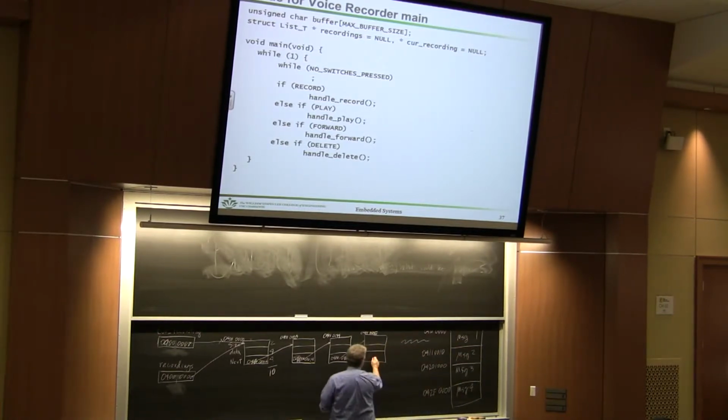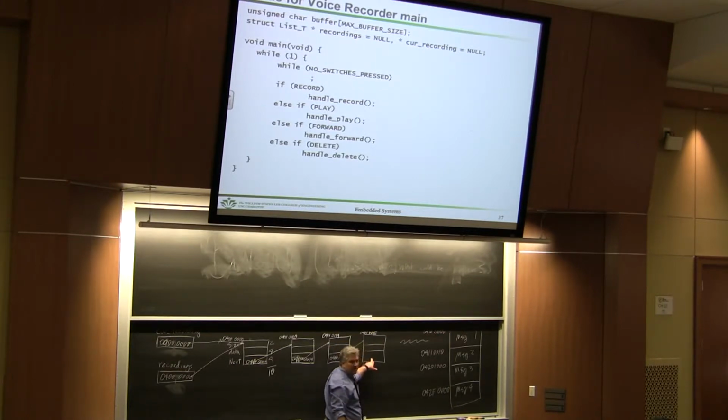Oh, by the way, which one? At the end, this is the last message. What do you think that's going to be right there? Nothing. No. Would it go back to the beginning? Good question. Would it go back to the beginning? Do you need to know where the beginning starts? You already know where the beginning starts, right? That's in recordings. So you need to have some mechanism to say, no, you're at the end. And what's the mechanism to say you're at the end? Usually you put null in there.